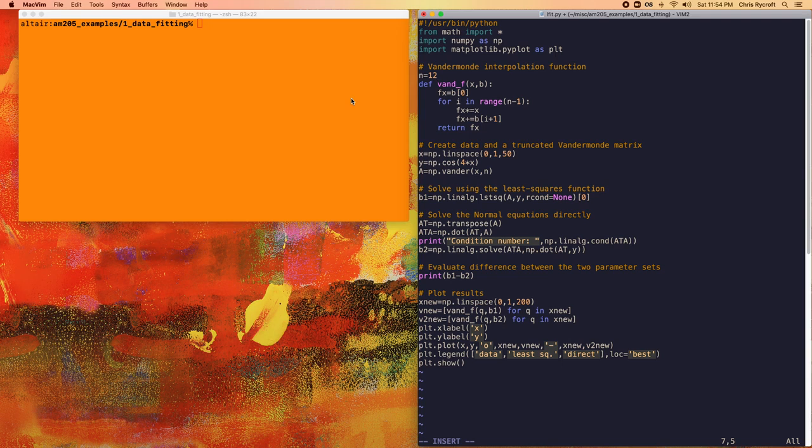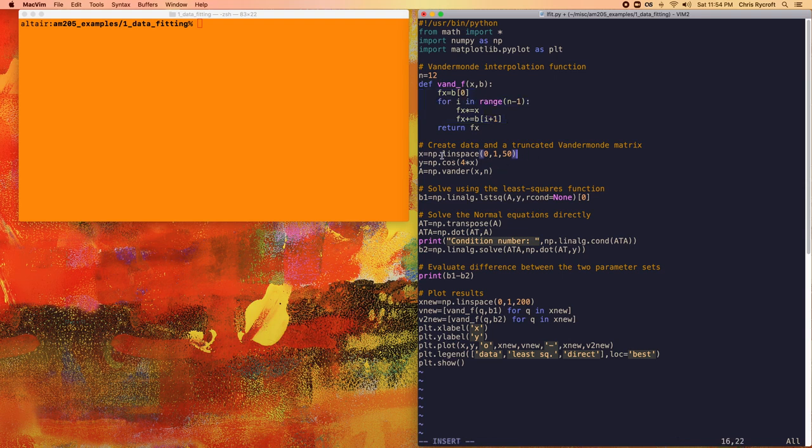We'll now take a look at the program lfit.py that can do linear least squares fitting. Here we're going to fit an 11th degree polynomial to a set of data points. The first thing that we'll do is define a function that can evaluate the polynomial that we're going to fit. As this will have 12 parameters, this function vand_f will calculate our polynomial at position x for a given set of parameters b, and it will do this evaluation using Horner's method. That's an efficient way to evaluate polynomials that we described in previous videos.